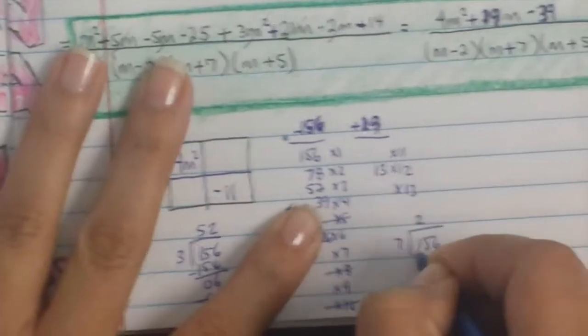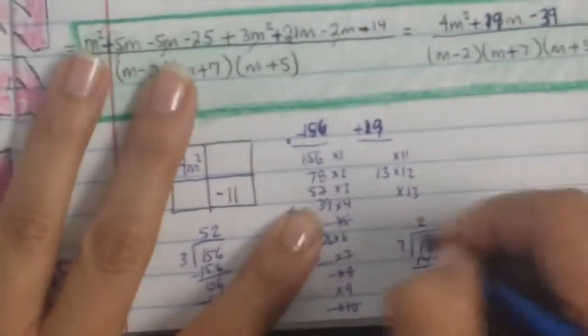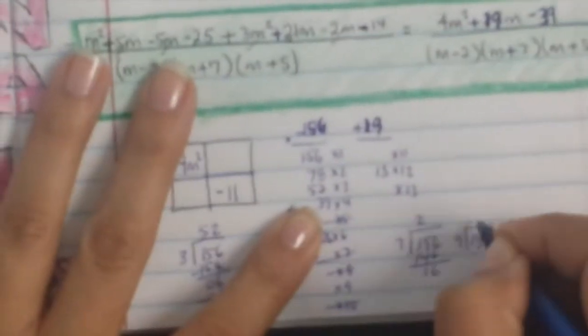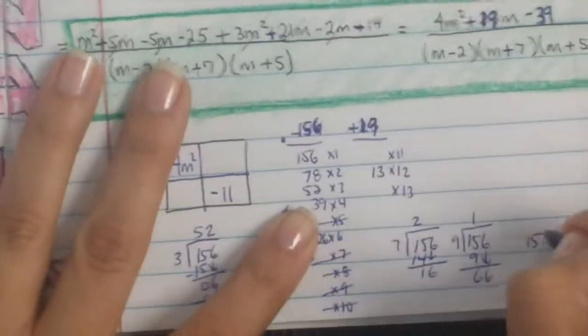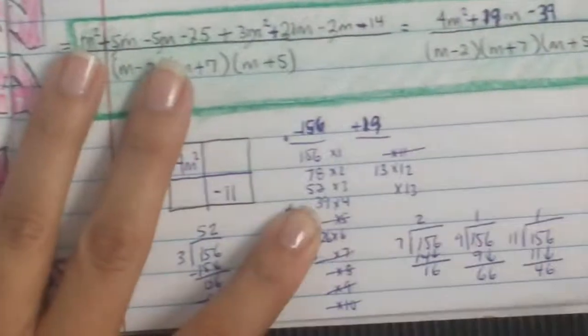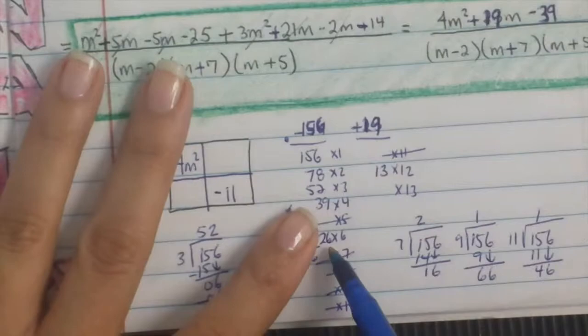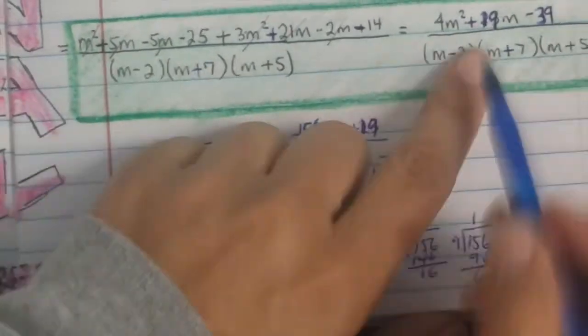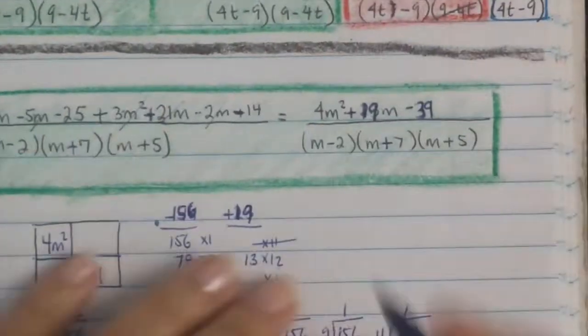And you obviously can't do 5 and 10. But I'm going to check 7, can't do 7. I'm going to check 9, can't do 9. And yes, you are writing all of this down. Check 11, you can't do 11. Alright, and then 13 repeats. So now I'm looking at these numbers. 20 and 6, 13 and 12, no. So you cannot factor that.